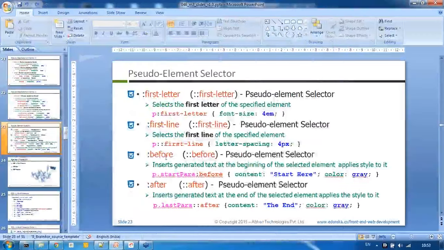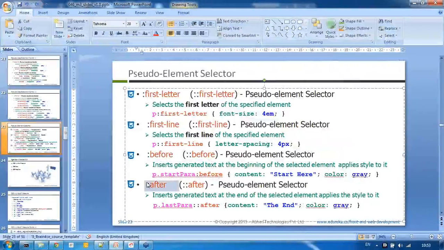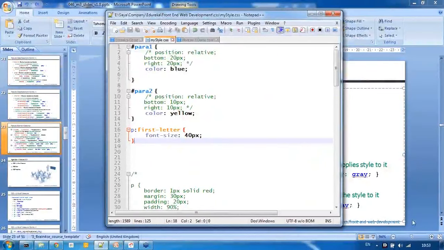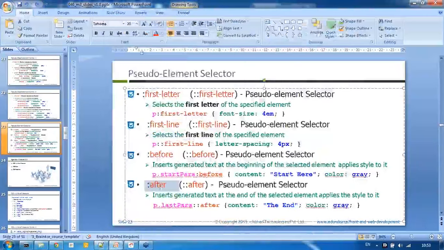Similarly, this before and after will also be useful in the case of forms. I think we'll demonstrate this when we use the forms, and then it will be very clear.